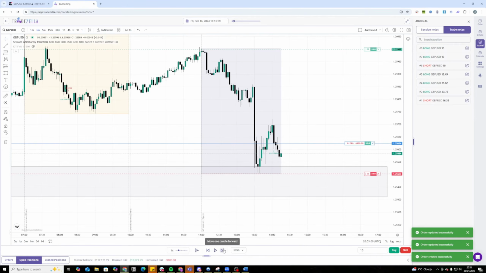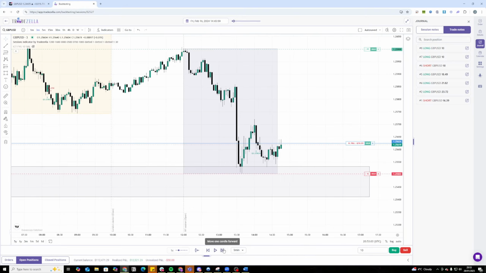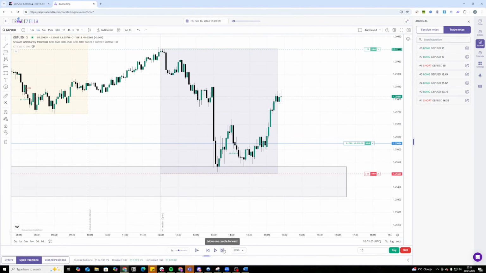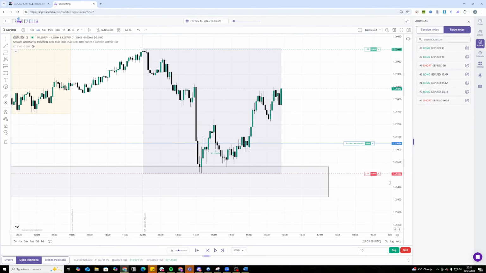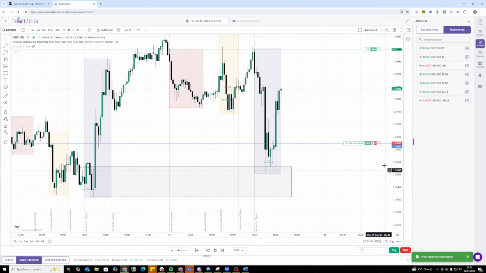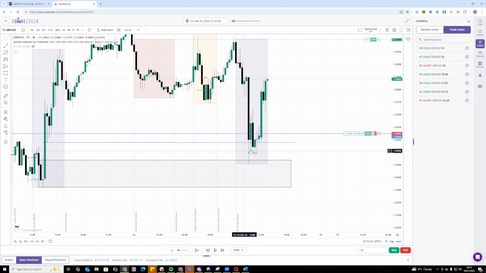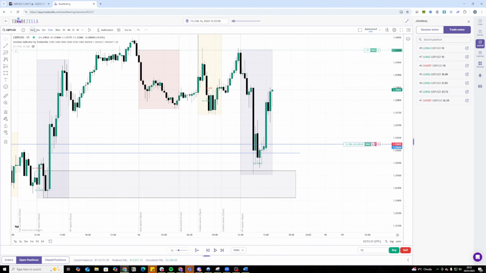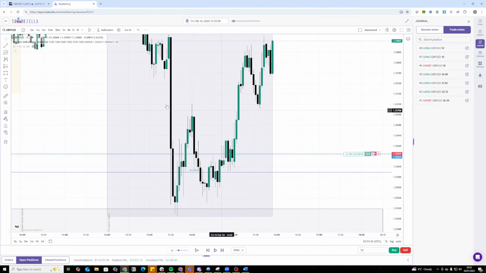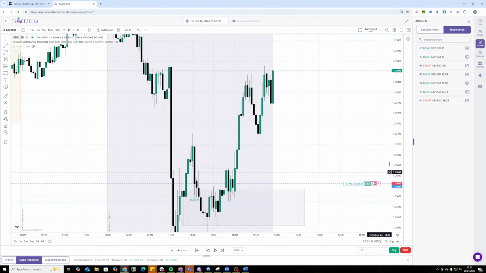Let's see. And this one does go up. Let's move stop loss to break even. Again, guys, same strategy, just want to remind you. So this is our liquidity. This is our area of demand. And then we also have this liquidity taken out before. Then we get our lower time frame entry model. So our lower time frame entry was a break of this high, the imbalance before this demand. So this was our demand area here. And we put our stop loss below the last sweep. And then we ride it up.